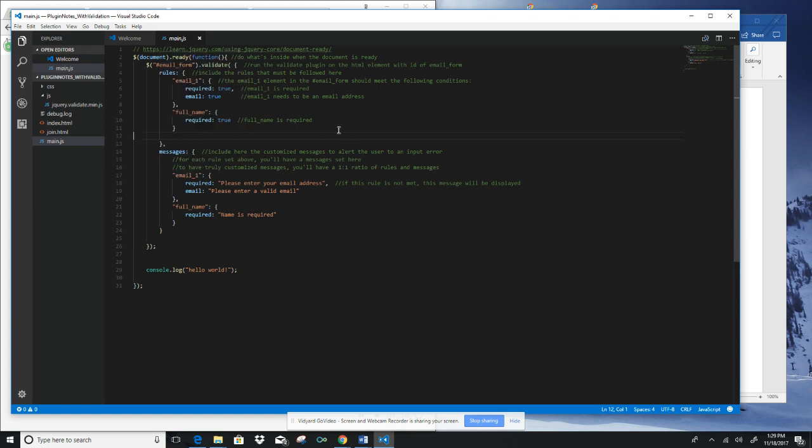So for each rule above that is not met, the user is going to receive these error messages. So for email one, if required is not met, then we're going to give them the error, please enter your email address, and so on and so forth. Typically, if you're going to have really customized messages, you're going to have a different error message for each rule.